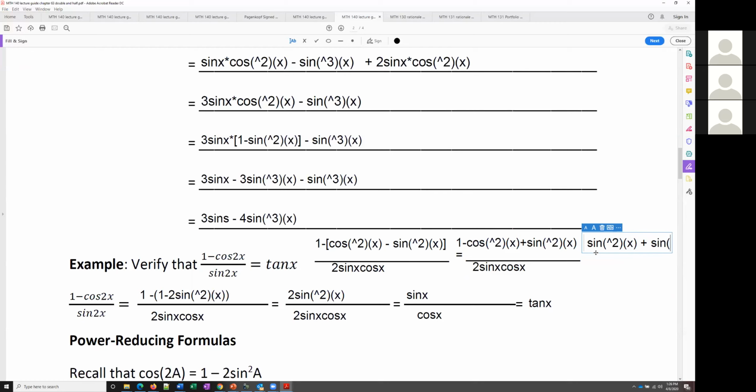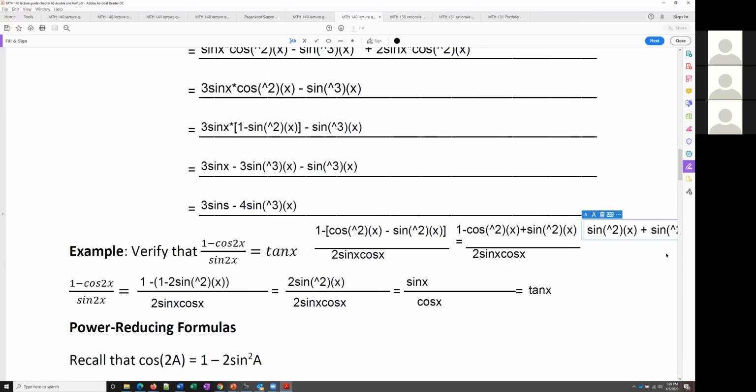So we would have sine squared x on top plus sine squared x. So we'd have 2 copies of sine squared. I'm running out of space. I'm just going to put a 2 out in front and get rid of this. And then we would have the 2 sine x cosine x on the bottom. So we've really gotten it back to this point. We've just done more work to get there. Okay, so there's no wrong answer, but there's answers that can save you some work.